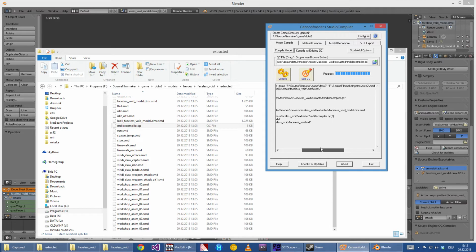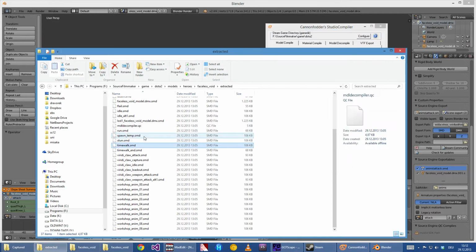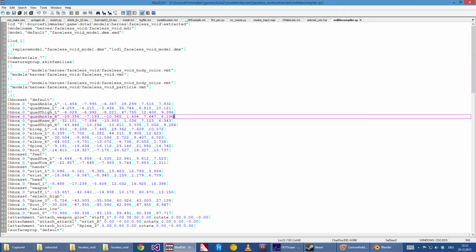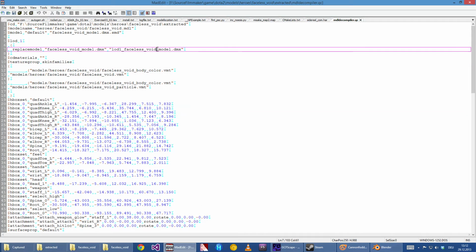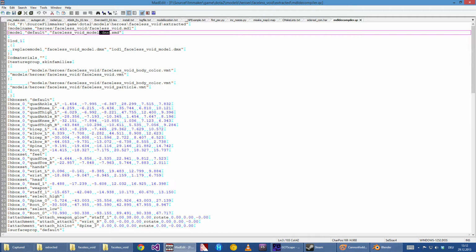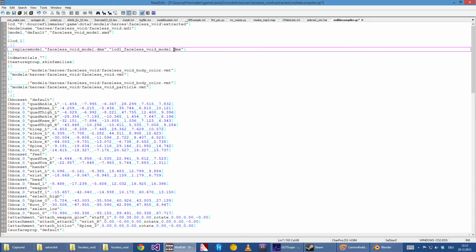SMD model. All right. There's some issue with the extracting process, with the outdated compiler. So just delete the .dmx from the .dmx.smd files because the compiler has issues with it.